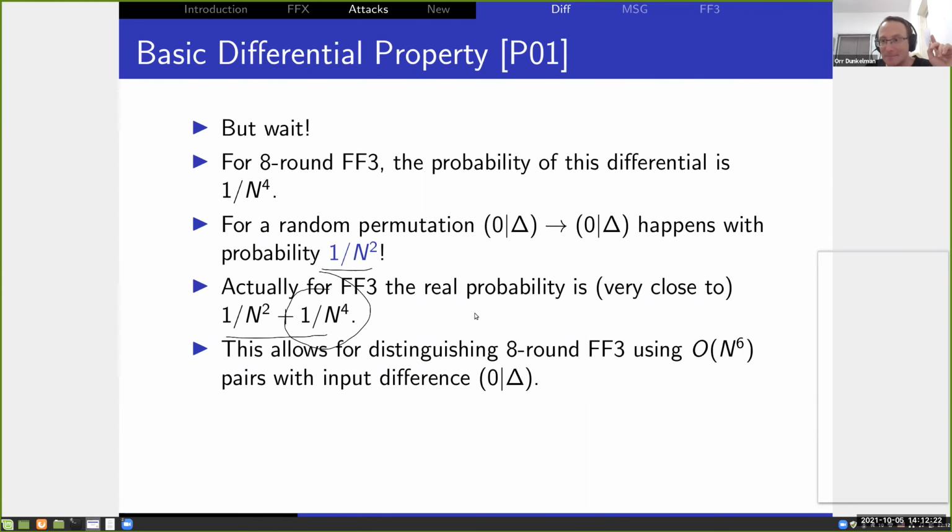Here's the thing. When you look at a single key, and if you don't have tweaks, the plaintext world is composed of n squared plaintexts. Luckily for us, there are tweaks. So we can still obtain order n to the power of 6 pairs by just using multiple tweaks. And this is something that Patarin already observed early in 2001. And how are we going to use that?